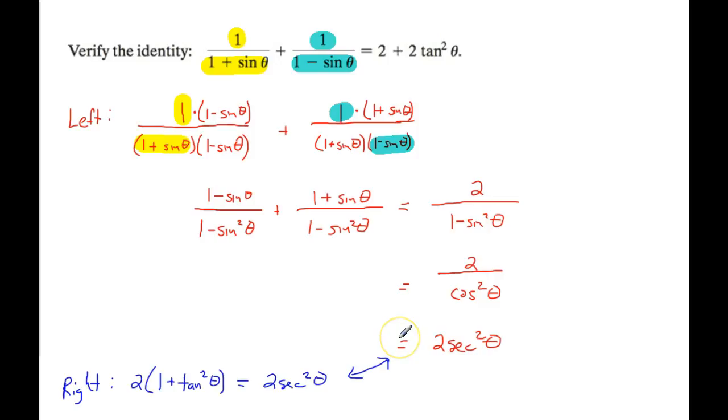So that's another common thing to have to do, is to get as far as you can with one side, clean it up as much as possible, and then if I don't know where to go from there, well, this would have been where we went with it. If we would have shown that, all right, I can rewrite secant squared as 1 plus tangent squared, distribute the 2 through, then I would have been able to complete it. But if you can't see that, then that's a common thing to do, is just stop working with one side and start working with the other and try to make them meet in the middle.